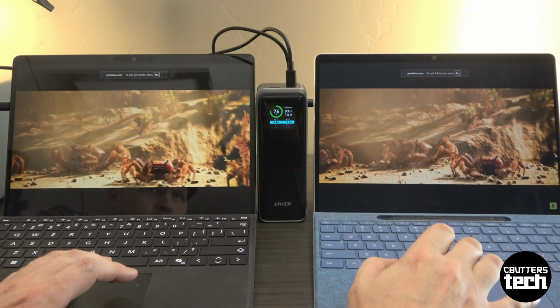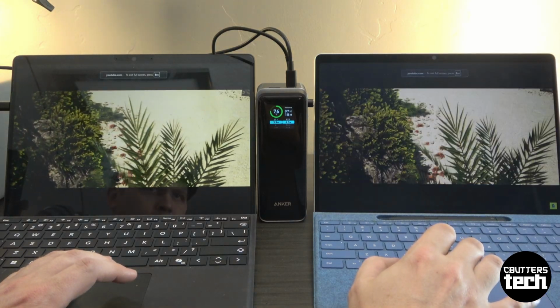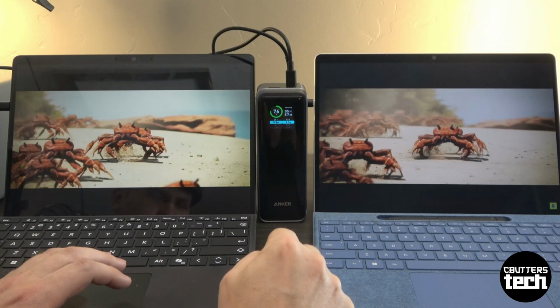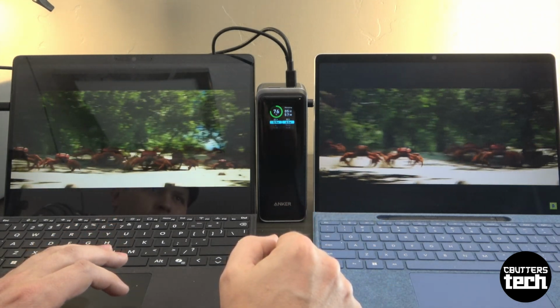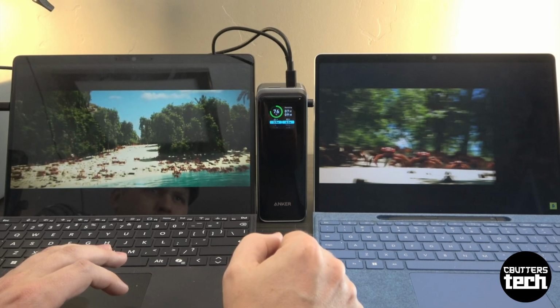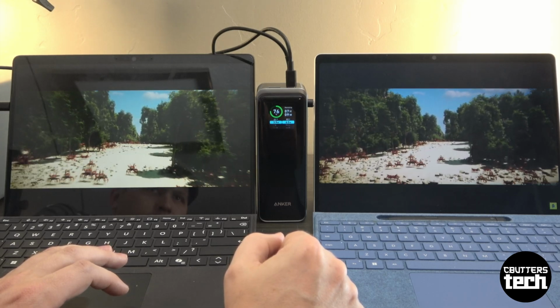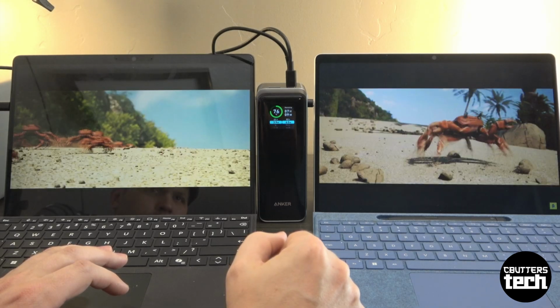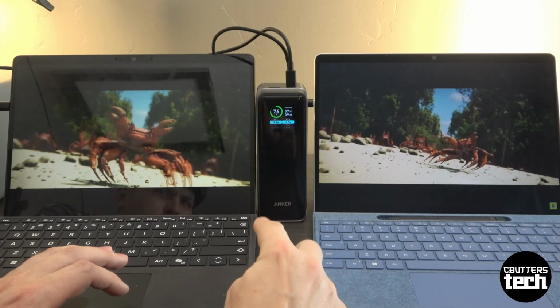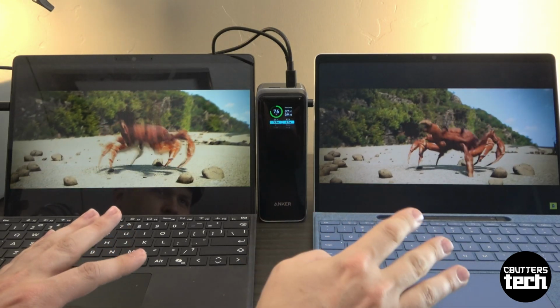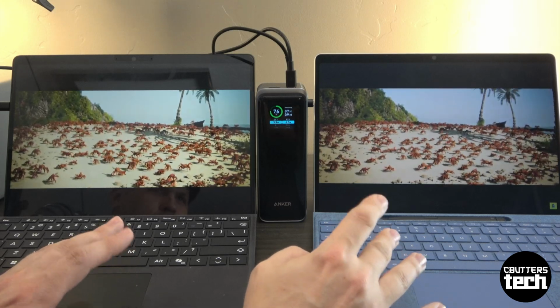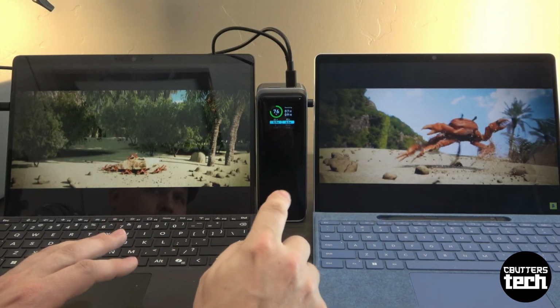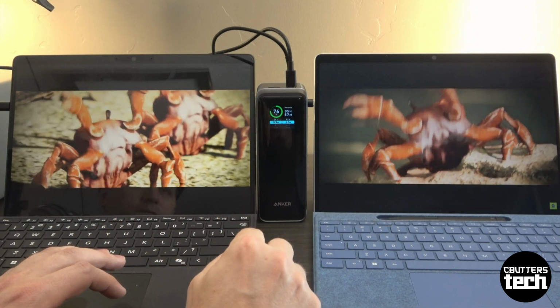But once we bump it up into full screen, you can see they both level out to about 6 watts. Now, this could be some driver optimization that needs to be worked on. But in general, you still see the Snapdragon a little more power efficient in the video test. For a lot of the period, they were at 6 and 6, but sometimes that Snapdragon drops down to 4 watts.